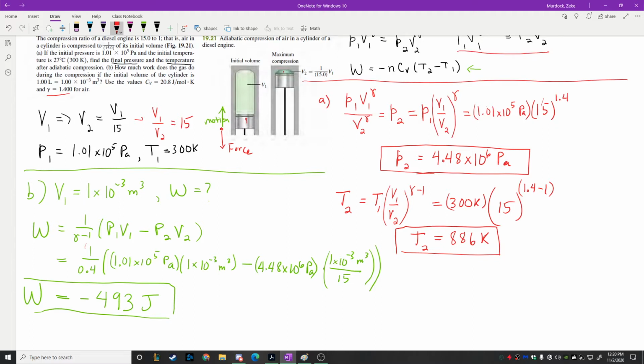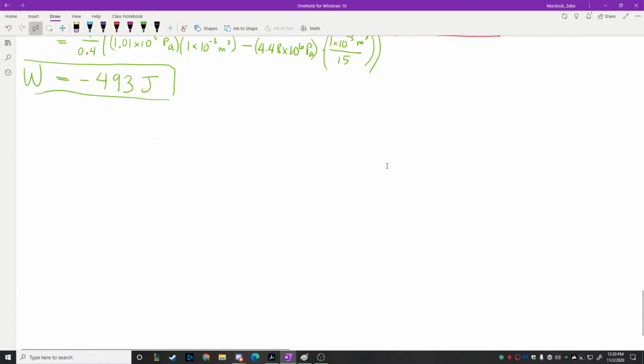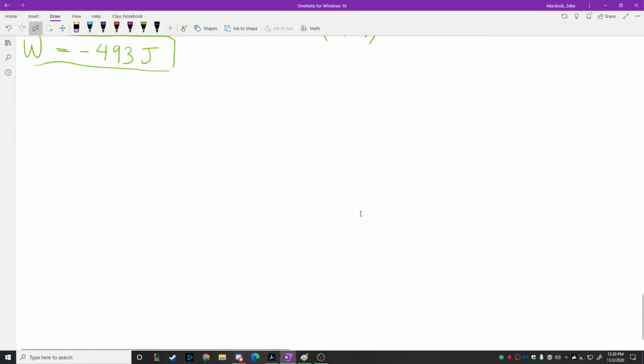There we go. So that concludes chapter 19, which is the chapter specifically discussing only the first law of thermodynamics. Okay? And as we wrap that up, we're going to move into talking about the second law of thermodynamics. And that will basically be the last chapter we'll discuss on thermodynamics. And from there, we'll be moving back to previous chapters to discuss waves and sound, which is a type of wave as it is. So now we're going to talk about the second law.